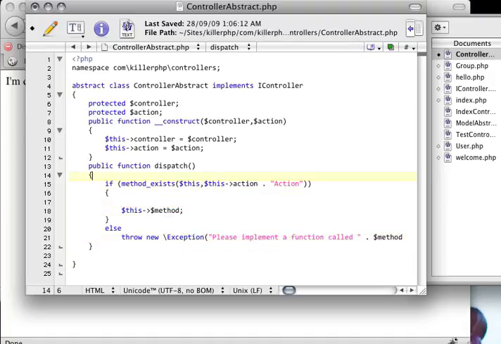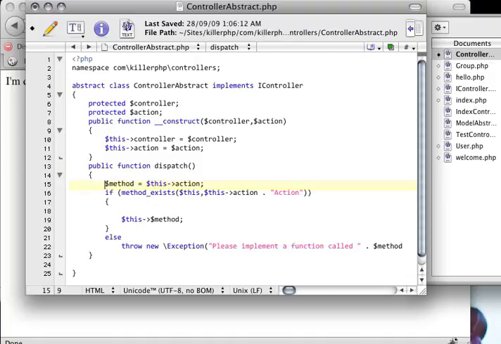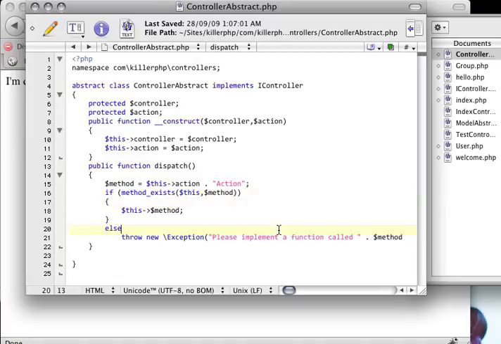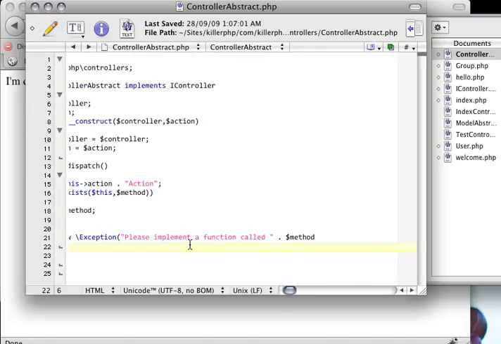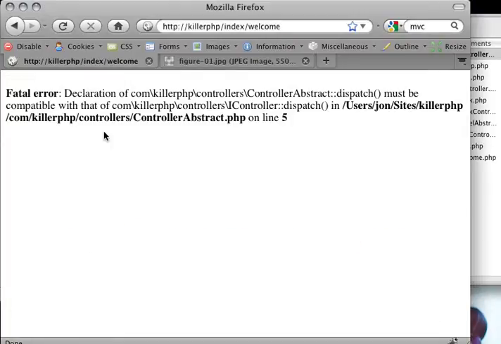So our method is going to be the action plus the word action. This is inspired from Zend. The Zend framework does something very similar, but it's far more complex. So we're going to throw a new exception saying, please implement a function called, whatever the method is. Actually, we can just put that in the string. So let's see what happens.